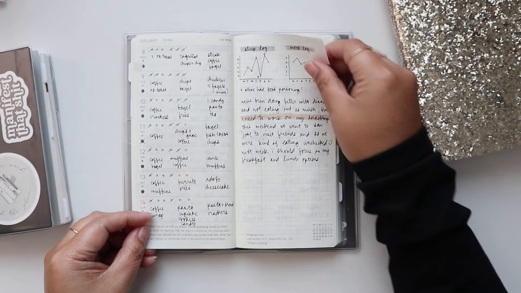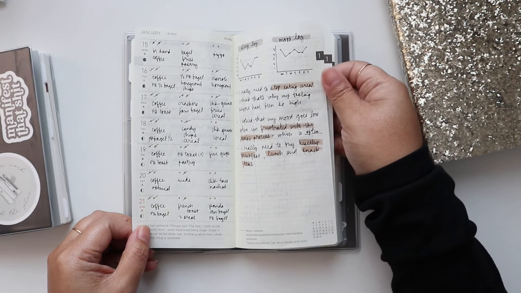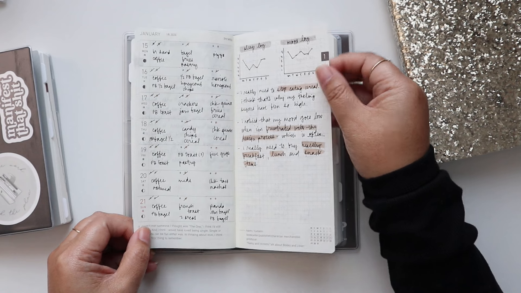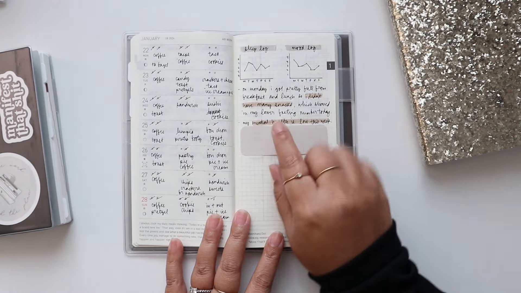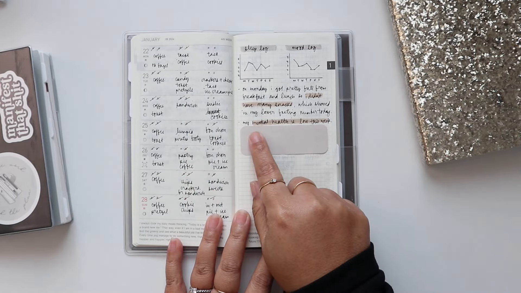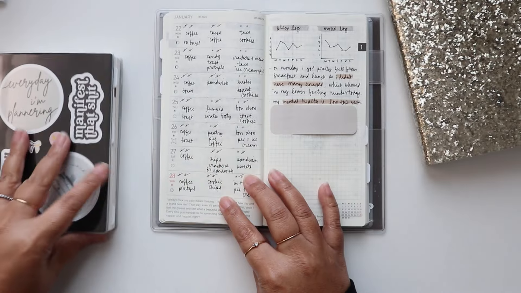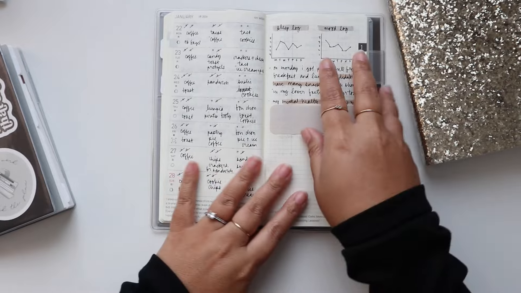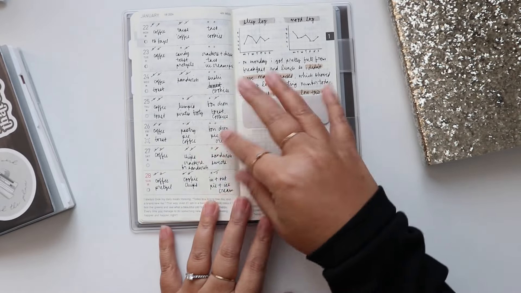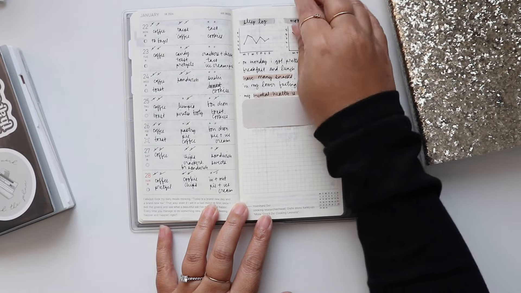I've been doing that every week pretty consistently and kind of learning how different things are affecting my mood and my mental and physical health. Even here you can see during this week I start mentioning my mental health is low and this is the week where I started having the blank pages which is interesting to see what was I eating, how much sleep was I getting, what's really affecting my mental health.